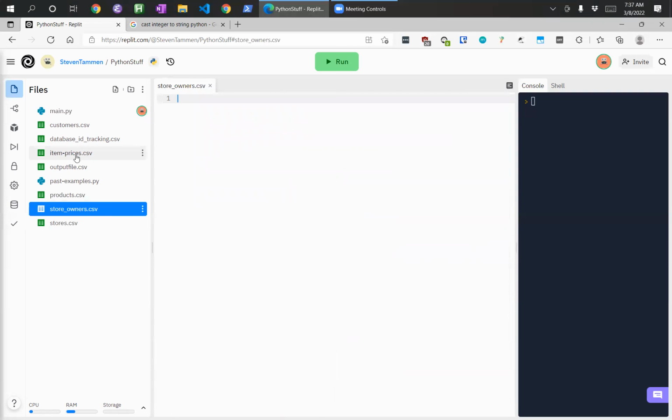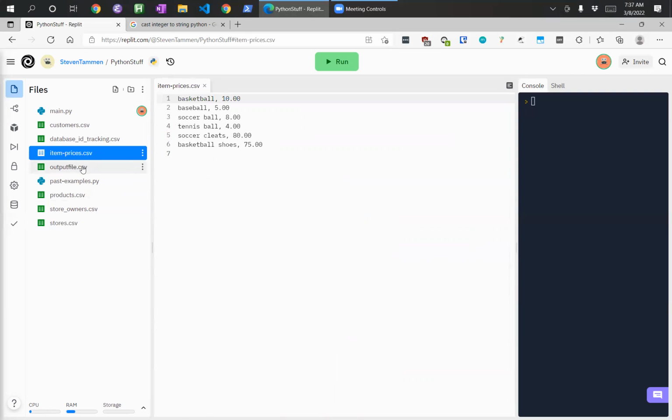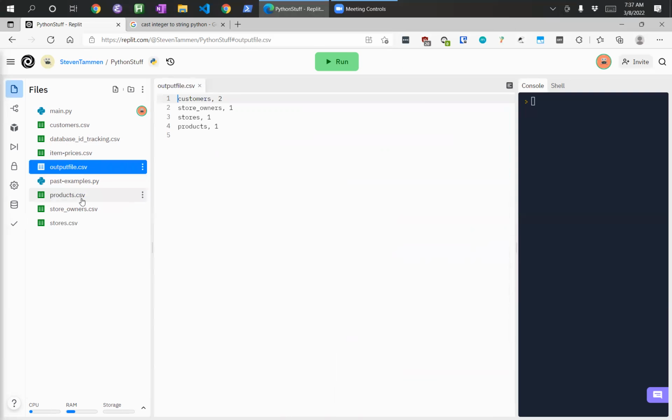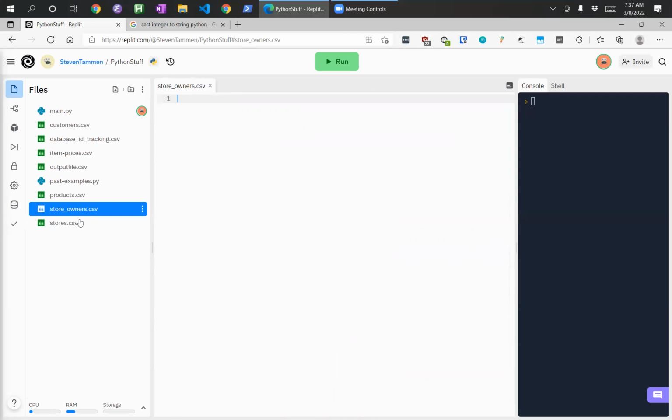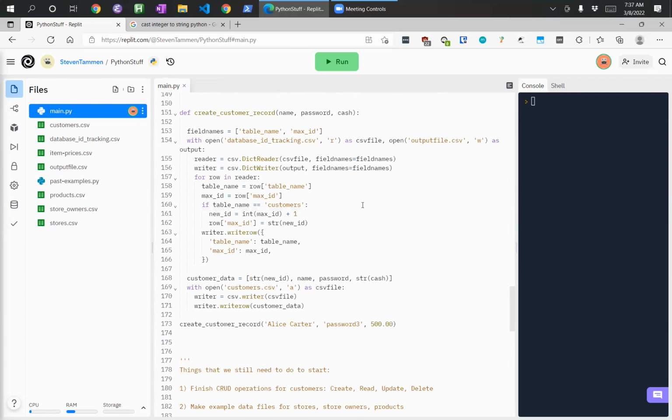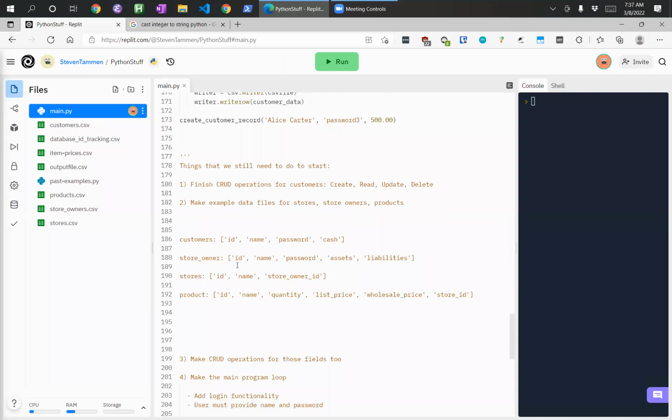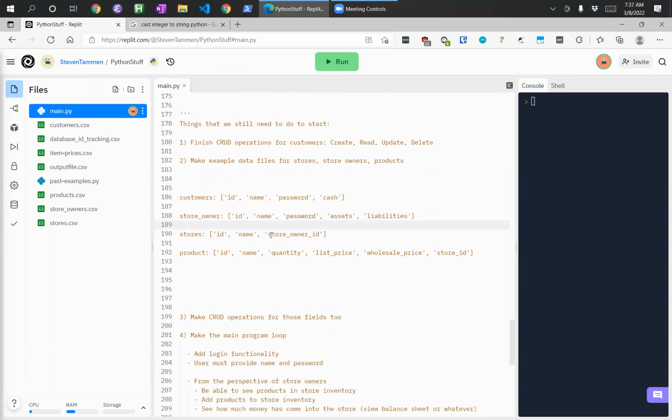So we can make an example store owner. Have we made examples? No, we haven't made examples in all of these. So let's do that. Let me give you at least that. So we said store owners have an ID, a name, a password, and then we said assets and liabilities. So this is in the main function.